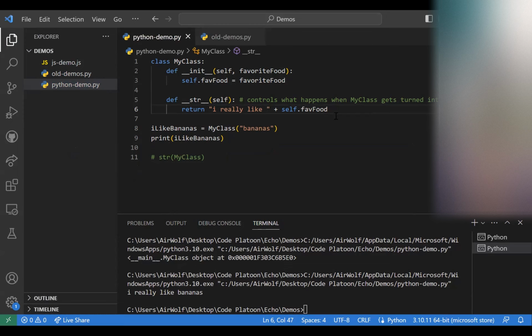For the majority of Python's built-in functions, and there's definitely a list of all the Dunder methods floating out there on the web, we can custom overwrite them using Dunder methods. So that's really where they come in handy.